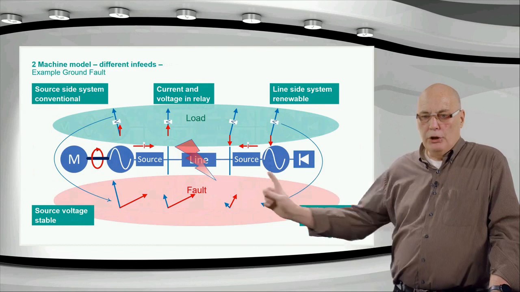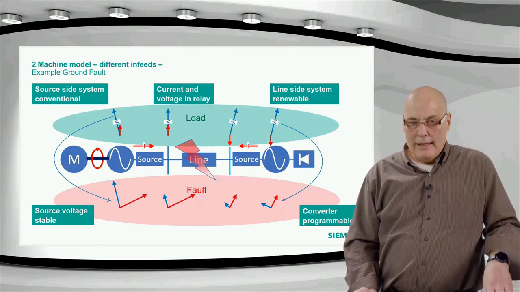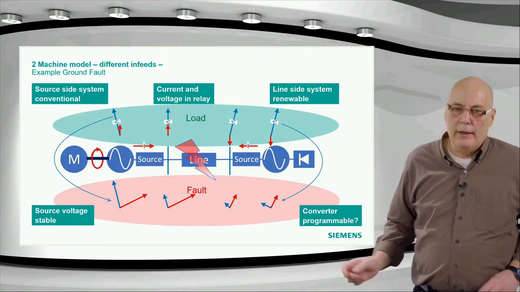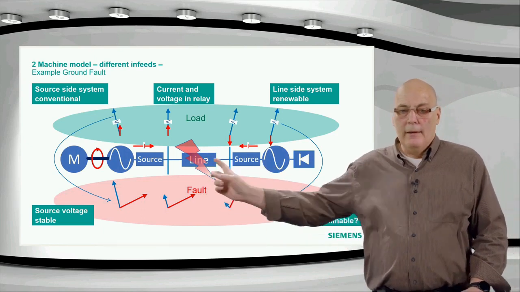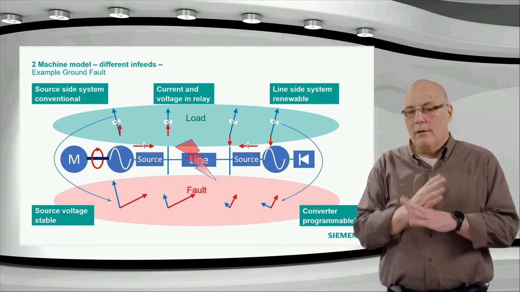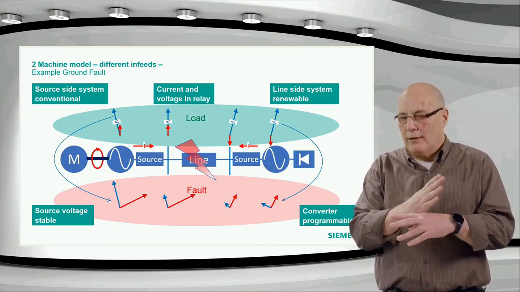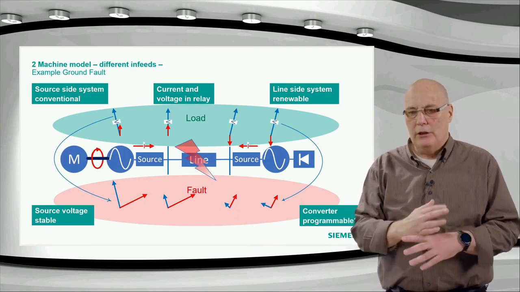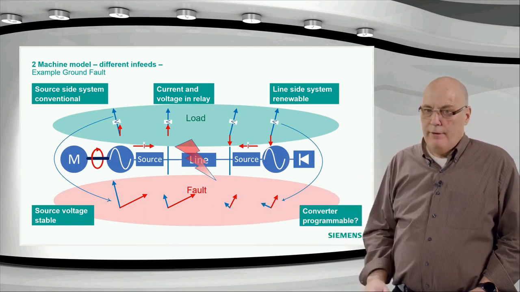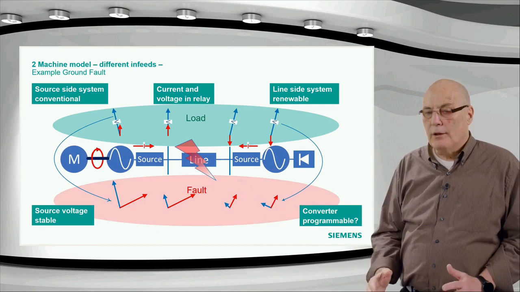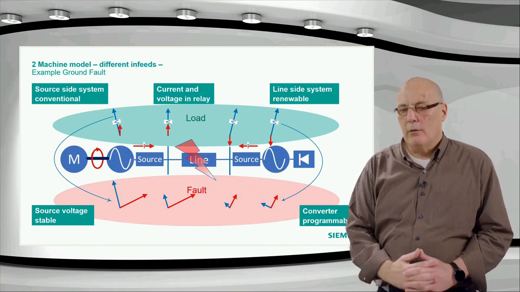If we look at our two machine model that we used this morning a few times, we assume that on the left-hand side we have this classic mechanical in-feed with inertia. What do we know? The voltage is stable. So if a fault happens in the line here, the source on the left, the classic in-feed, the rotor angle, the blue voltage, is not going to jump. We saw that earlier. The motor keeps turning at the same speed as before. The frequency is not going to change. The angle is not going to jump. Nothing's going to happen. It is a strong in-feed. There will be significant short circuit current in-feed. The short circuit current is defined, and we would also have clear sequence components and so on. It's a very clear and well understood environment.